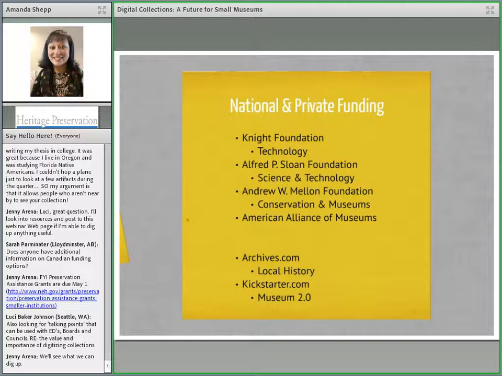And if you're feeling froggy, there is Kickstarter. Museum 2.0, which is a blog by Nina Simon, did a really excellent analysis of people that have used Kickstarter for museum projects versus small passion projects. Like there was a guy that made a board game with socks versus a digitization Kickstarter where a small museum was trying to raise enough money to digitize their whole collection. And Kickstarter is very receptive. It talks about crowdsourcing 2.0, creative funding.